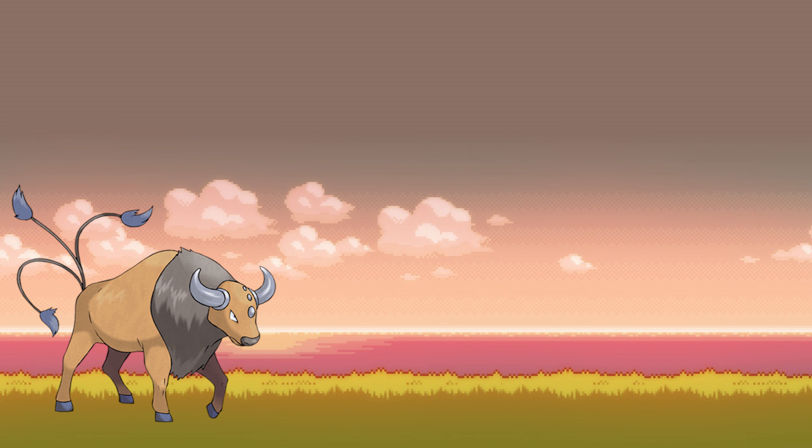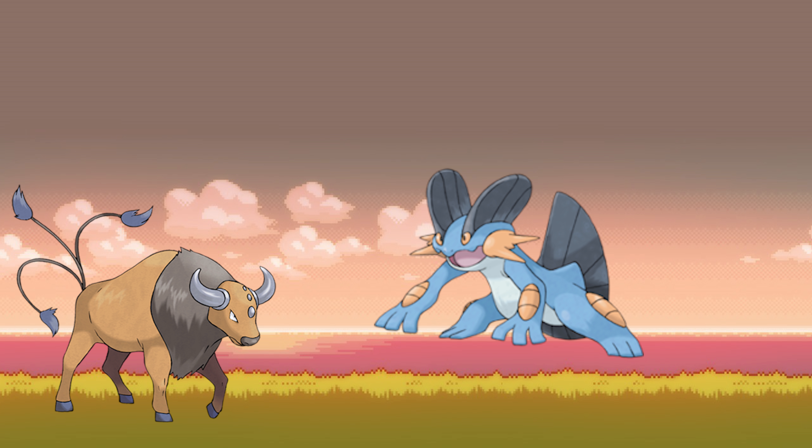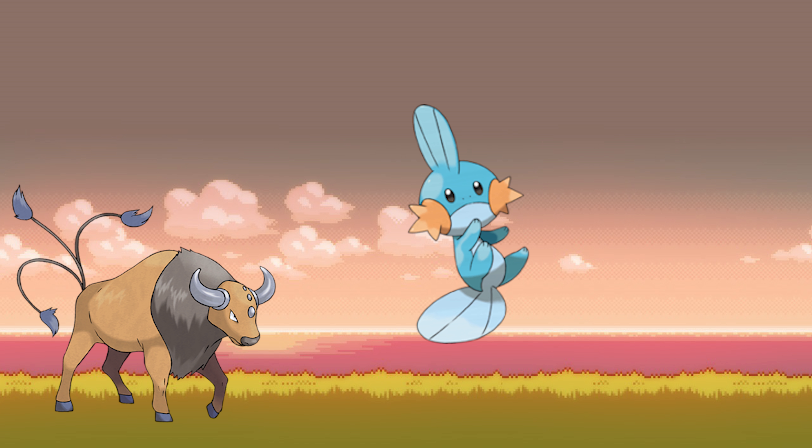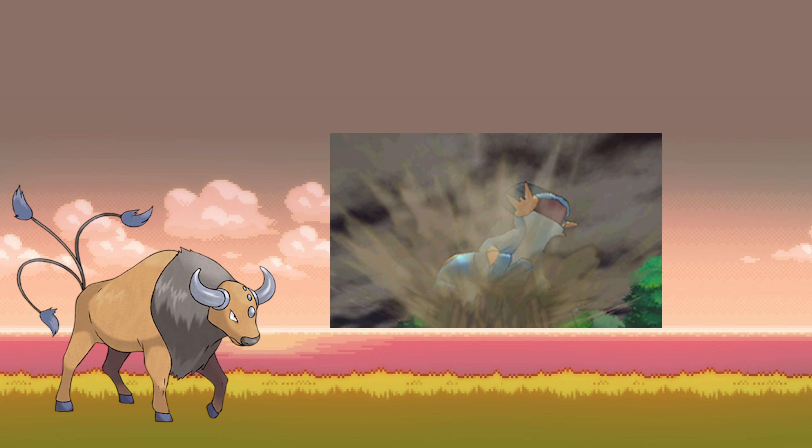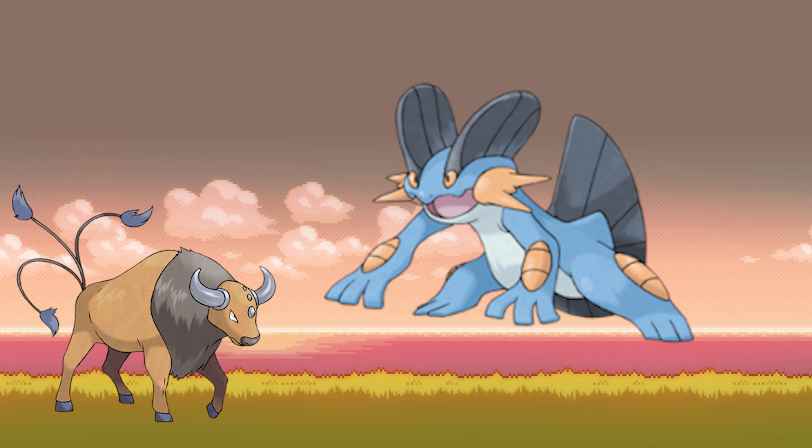Last but not least, my favorite water type Pokemon is Swampert. Mudkip is definitely my all-time favorite Pokemon in general, but Swampert is a lot stronger. I always love tanking everything because its defense is really good, especially its special defense. I would never lose any battles with Swampert. It was the first starter Pokemon I ever had that actually leveled all the way up. I would just use Muddy Water and destroy everything. Swampert was just OP — I'd have every other Pokemon at like level 15 and Swampert would be level 100, just killing everything with it.